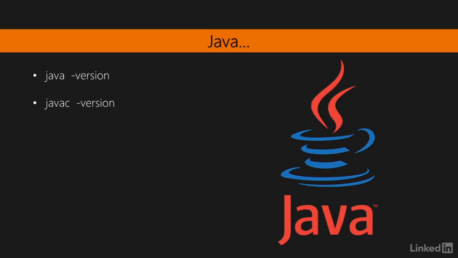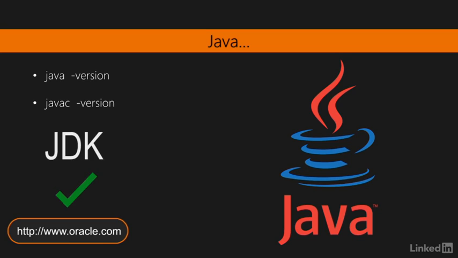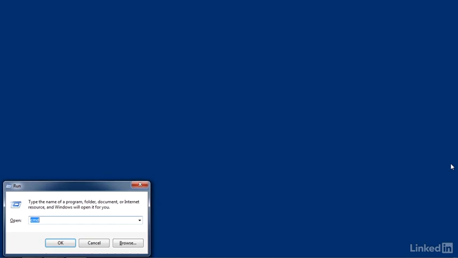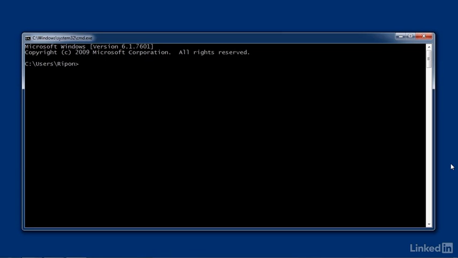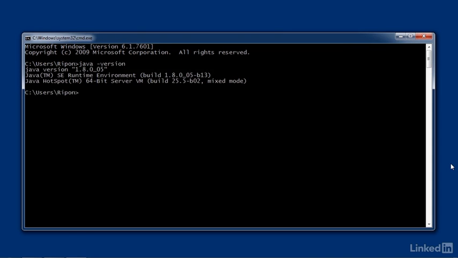If you haven't installed Java on your computer, now is a good time to install Java. After the installation, set the correct path for Java. Go to oracle.com, download and install Java JDK. Make sure that it is the JDK and not JRE, Java Runtime Environment. When you are done, open up a terminal or command line window. Type and execute the following command to verify the Java installation: java -version. It should tell you about the Java version. If it doesn't work, check your path and ensure that it's working.